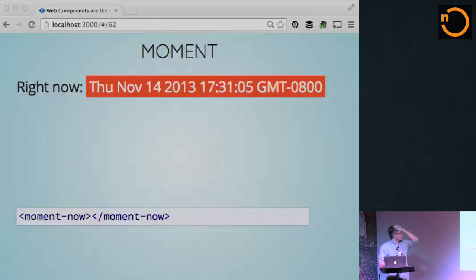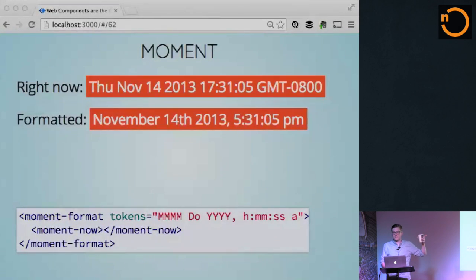And what if it wasn't UI at all that you were working with? What if you wanted to work with more behavior type stuff? So there's a library out there called Moment.js, and it's really cool. It basically takes a string of text and converts it into a date object for you. So you could pass in October 31st, 1983 or something, and it would just turn that into a JavaScript date object, right? So I was thinking, OK, cool. Let's make a moment now tag. Let's encapsulate that behavior into a moment now tag. So we can use the date object in a paragraph, and we don't have to write any JavaScript for that.